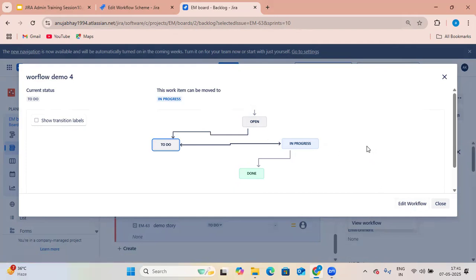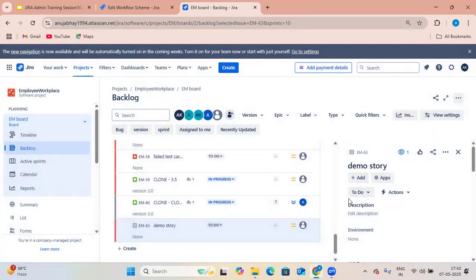Now, as an admin, you know how to create your custom workflow. You will create a custom workflow according to the requirements of the respective stakeholders, seniors, or any other project requirement. So in this way you will do the custom work.